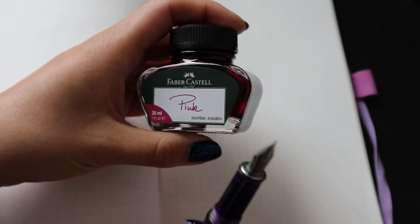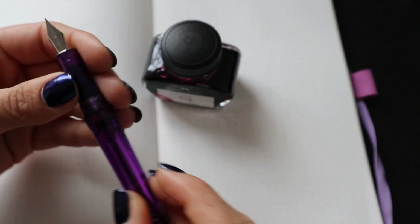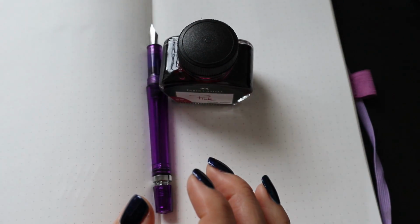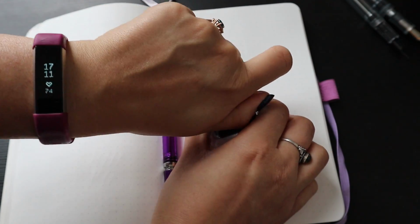It's Faber-Castell pink. I don't know if I showed the clear feed, but that's kind of cute. So Wing Sung does have a line of pens that have that clear feed. Okay.